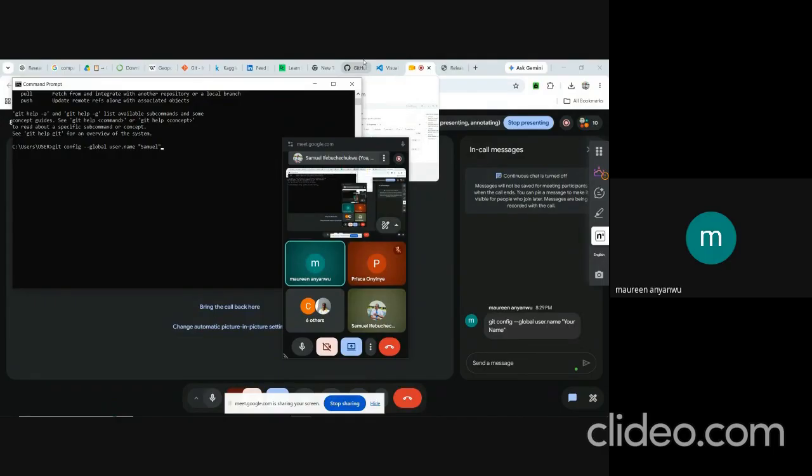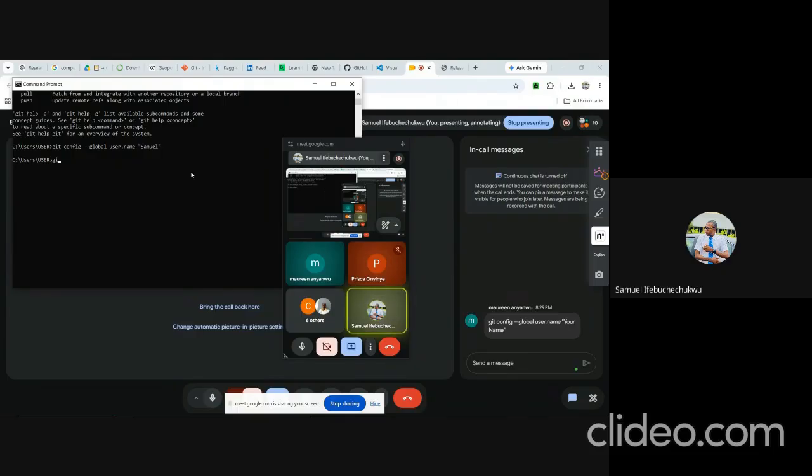Then enter. The next thing, git config, or you can just use your arrow up button, your navigation arrow. It will show the formatting you wrote. Then delete. Now it will be user.email.